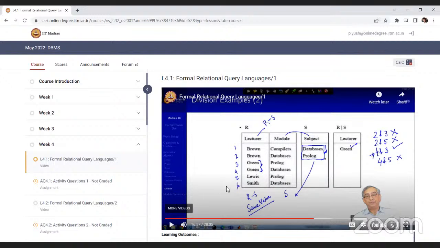Sir, can you take the same question from the mock? That division question was there. Yeah. So after this, we'll go into a mock test. Don't worry. First, we'll go to the division slide, and then to the mock question. Is that fine? Yeah. Okay, sir. Okay, so here is the mock test.